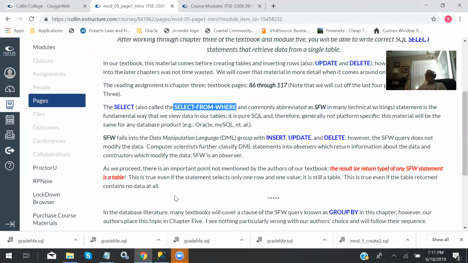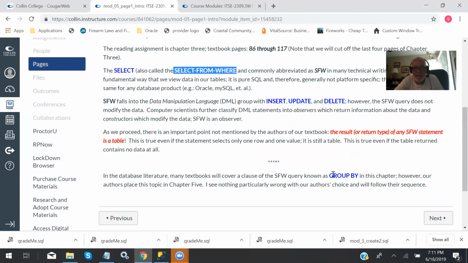So when I say select something from some physical table where it meets some condition, the data that it gives me back, it gives them back to me in tabular form. Now I can actually create a table out of those. And we will do that some later on in this.